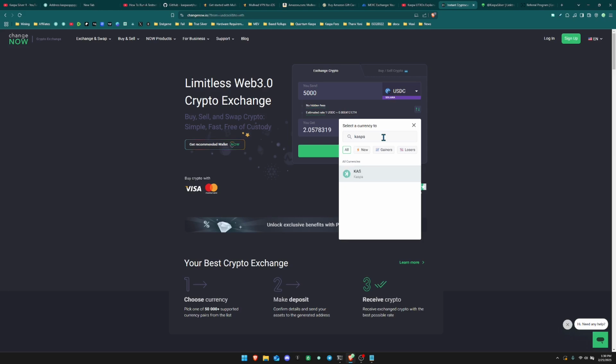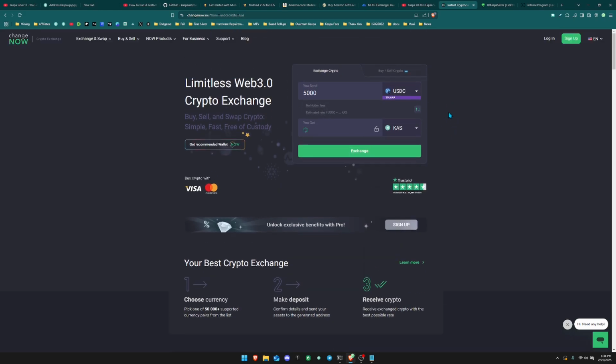Now, I know your privacy is not entirely sealed, because yes, you did buy the USDC on Robinhood, which is KYC, but all Robinhood knows is that I sent USDC to Change Now, and then it gets converted to Kaspa. They're not going to know that I converted it to Kaspa, unless for some strange reason I was to get audited. Then of course Change Now probably keeps a record of all conversions, and they'll be able to pinpoint exactly what I received. But if you're not really doing anything malicious, then you really don't have to be worried about getting audited, especially because the Kaspa you are receiving here with Change Now is going to a Kaspian wallet that you're going to then spend.